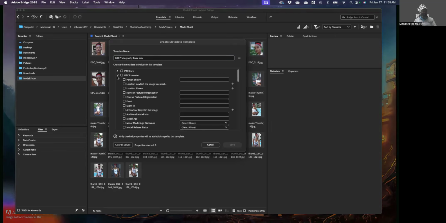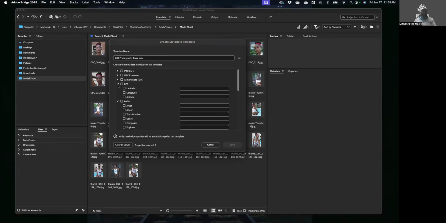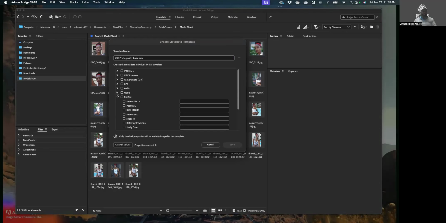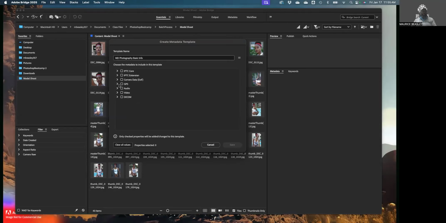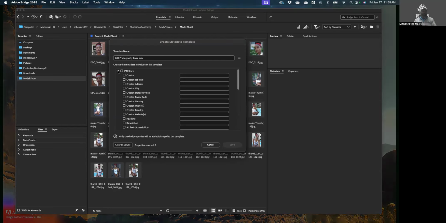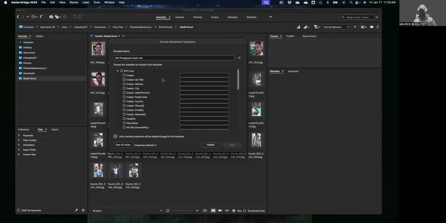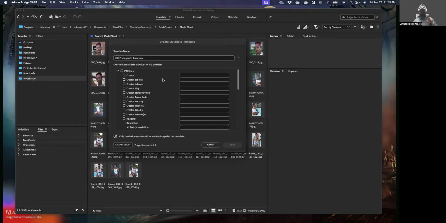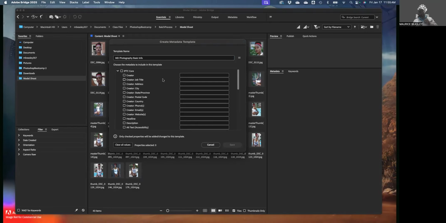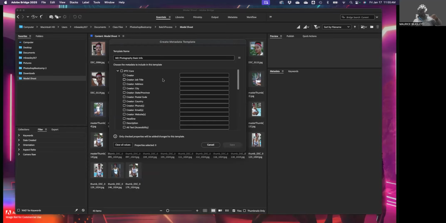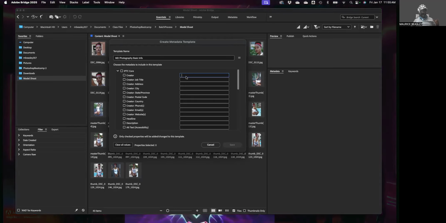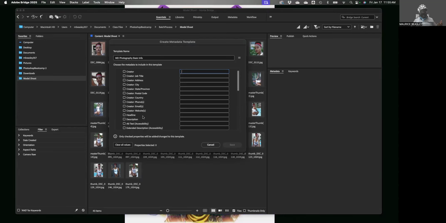you will have every one of the same categories as we had before. However, you want to make sure that you're only putting in, and I wish they would do this in the template where it doesn't give you all these options, it only gives you some of them. You only really want to go after the information that pertains to yourself or the information that pertains to your client. So if I was making this for myself, as the photography company, I would put in only the information that relates to the photography company. My name as the creator, my address, city, state, country, phone numbers, email addresses, that information.